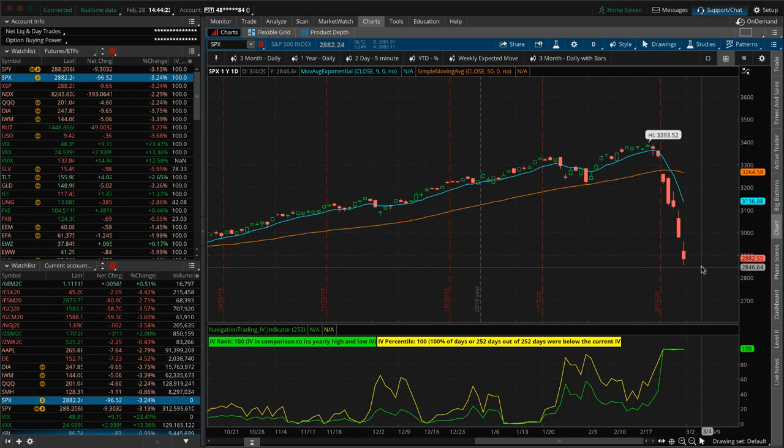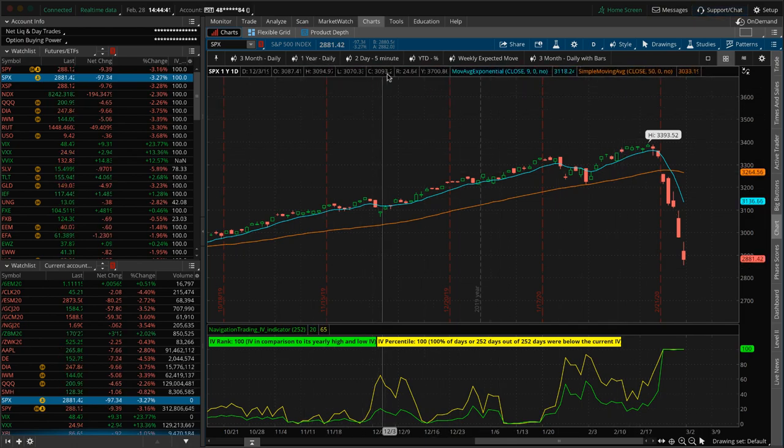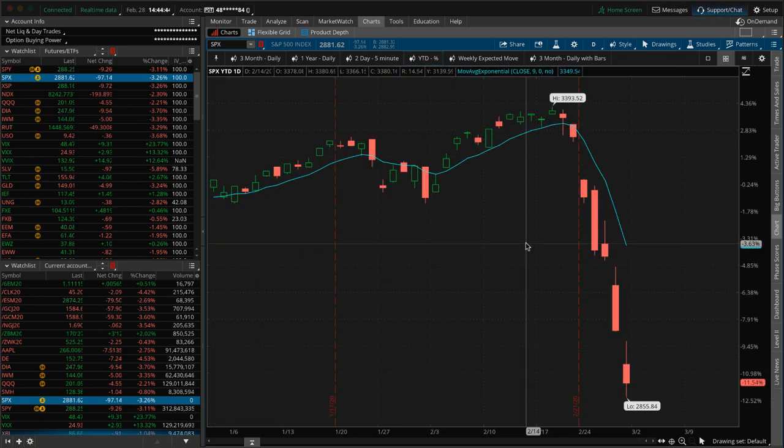Keep that in mind. In a time like this, you've got to keep your position size small. Make sure that you're not over-allocating — you've got to be prudent in that, like we talk about all the time. Year-to-date, we are down 11.5%. That's obviously a sizable move down. We talked about this being the quickest 10% down move that we've ever seen in the market. Obviously, this is not normal. No matter how much short delta you had, it wasn't enough in a situation like this.